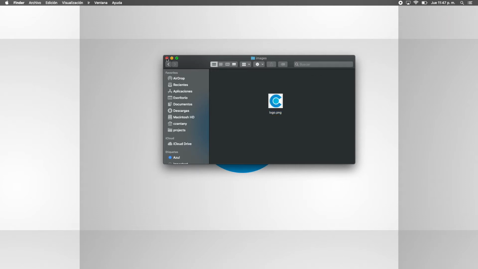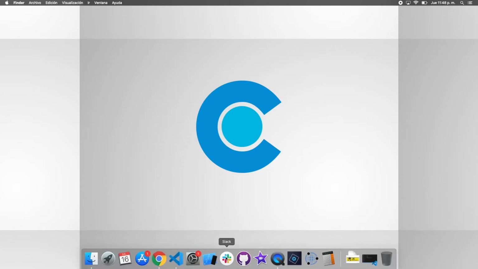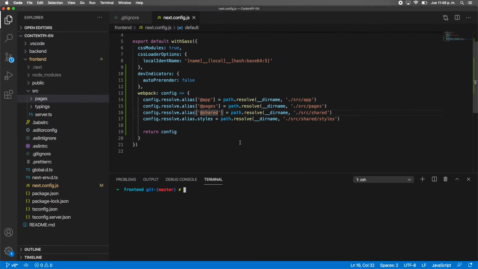You will have all these assets on the repository, so don't worry right now. After the video ends, I will push this code and the image to the repository, so you will be able to grab that.